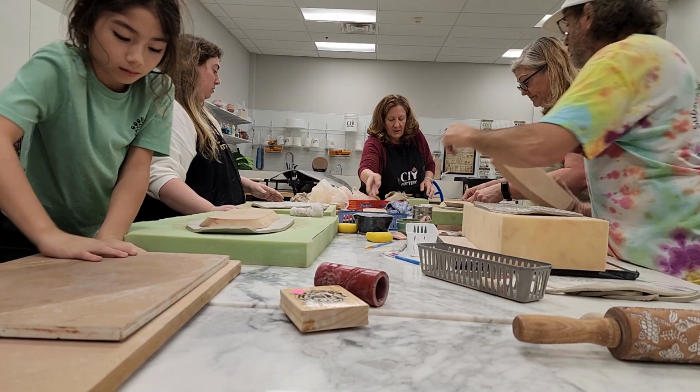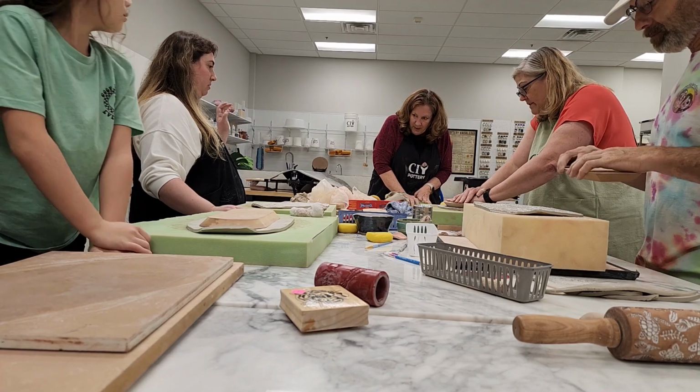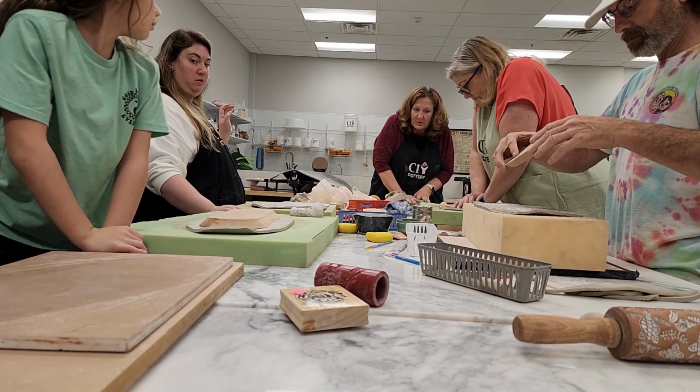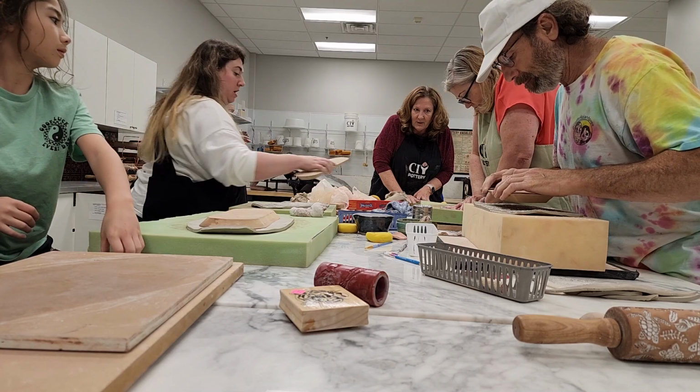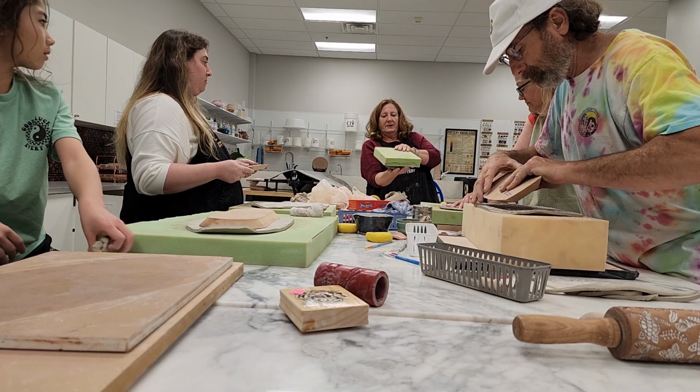But you want to be in the middle and push it down. And you really do push it. You're not going to be wimpy about this. This is a full push down. There you go. That's it, Jen. Push down. And then you're going to take your piece and flip it over with that.